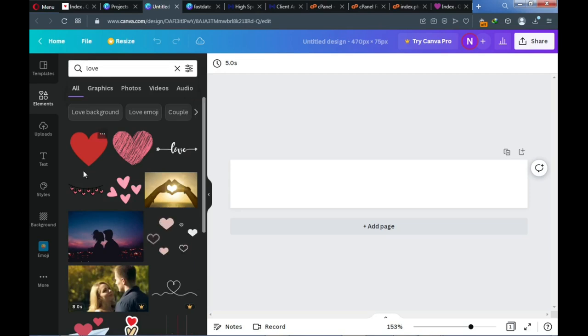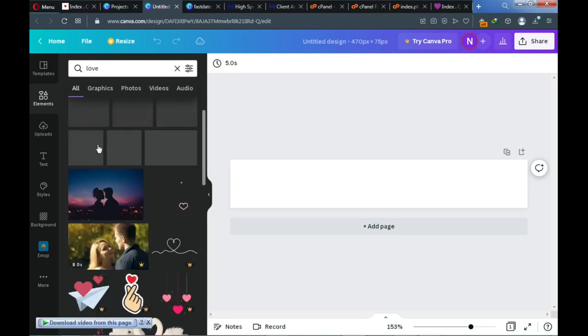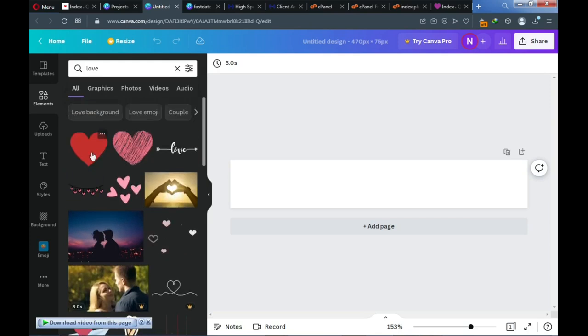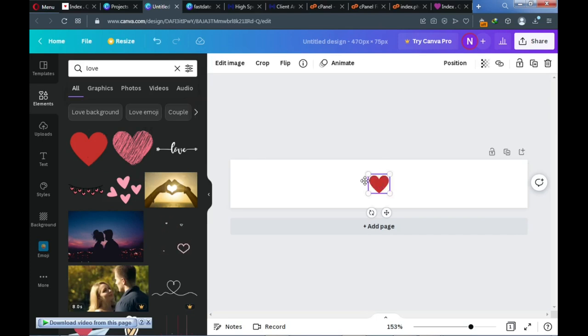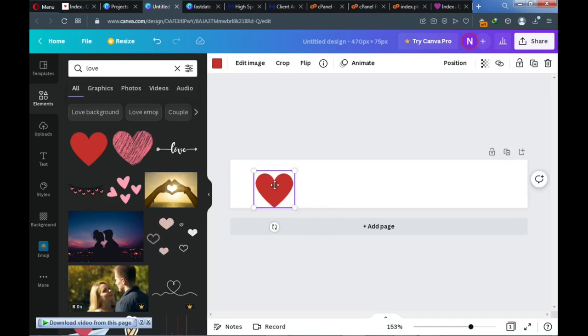Perfect. So we have something like this, love. Good. All right, so no need to worry, we have something like that there. So I'm just going to use that one instead of downloading it from Google. So let's use this one. Just click on it. Perfect. Now hold it, and drag it to the beginning part of it, and make sure you enlarge it a little bit to fit, to occupy the whole size of it.